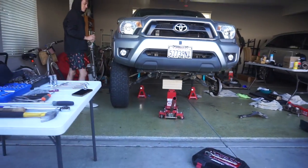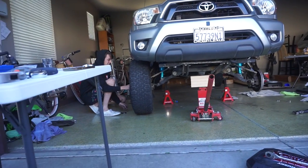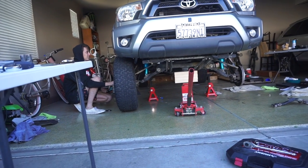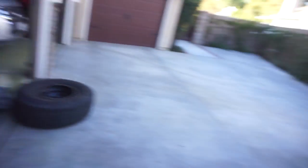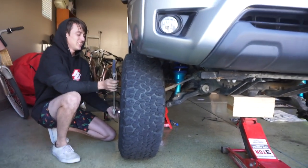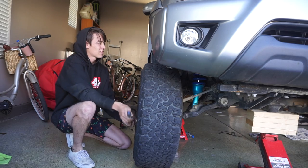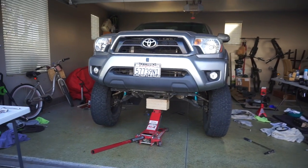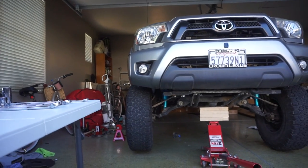This thing looks nasty now at full droop. This thing looks freaking nasty at full droop. That's crazy — why does that look so aggressive now? This thing is crazy. This is like as tall as me — this is up to my throat at full droop. I don't think I've gotten this excited for any install, honestly. This one has the most visible reward. I wasn't as excited with the drilled and slotted R1 Concept rotors. This thing looks like it eats now. The skid plate's not on yet, but that'll cover up a little bit of it. That looks insane.